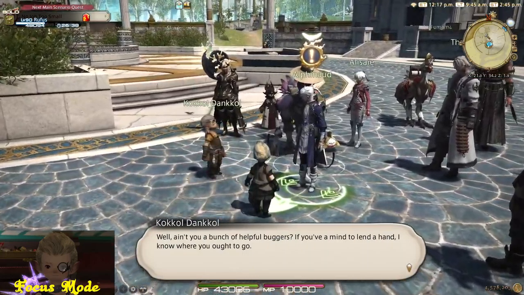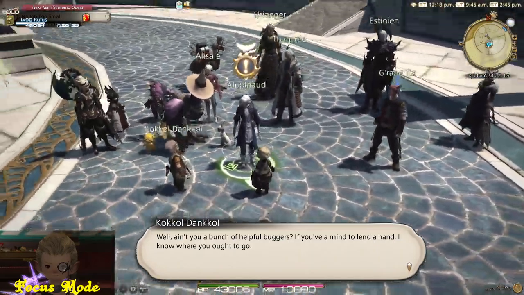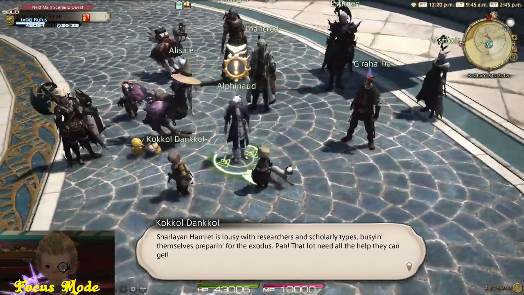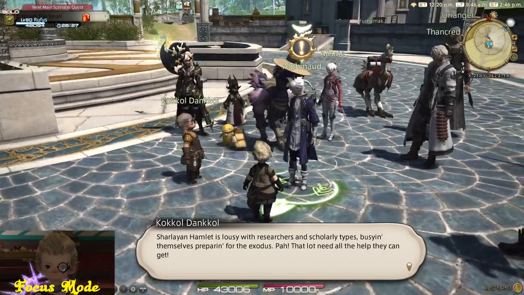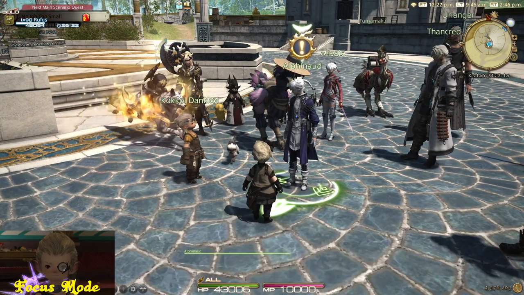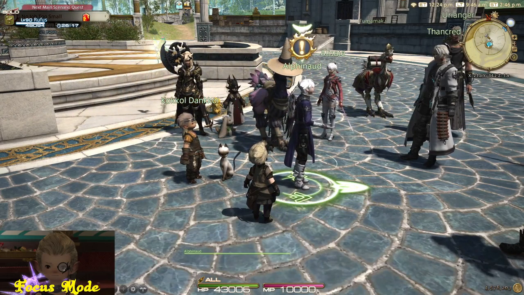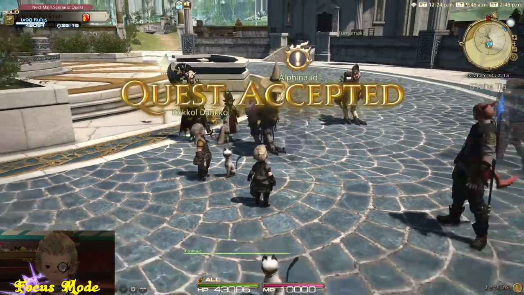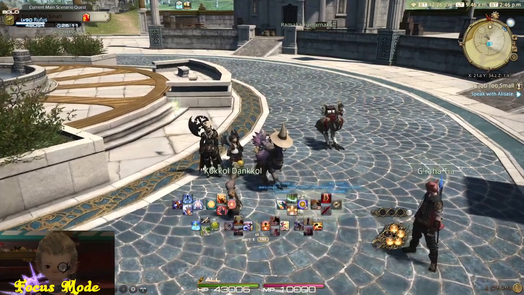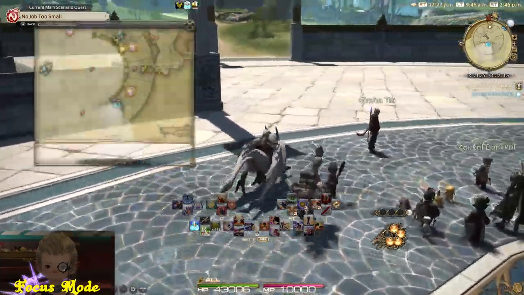Oh, ain't you a bunch of helpful buggers? If you're in mind to lend a hand, I know where you ought to go. Charlie and Hamlet is lousy with researchers and scholarly types, busying themselves preparing for the exit. Ha! That lot need all the help they can get. Well then, off we go. Nope, we're going back. But first, we must go west.